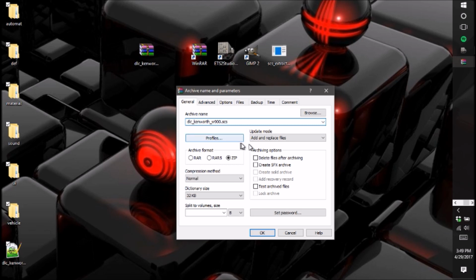Don't forget this part. The dot SCS part is the most important part, alright? Make sure it's on zip and make sure it's on dot SCS, alright? You're gonna click OK.